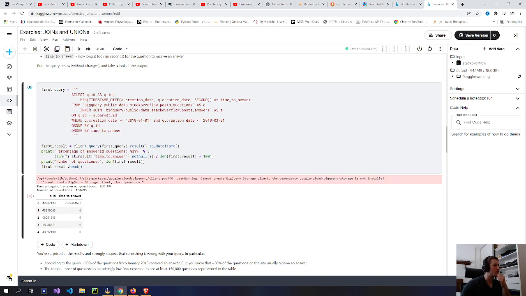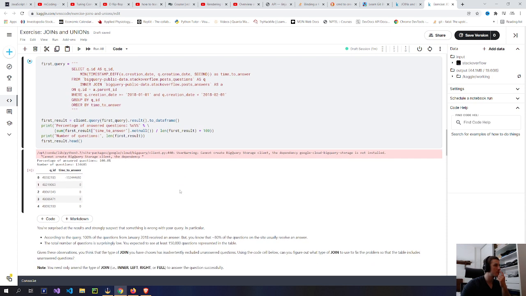BQ SQ. Then does the inner join with the answers as a, and it specifies where it's gonna join, which is on the ID. And the dates are on strings.